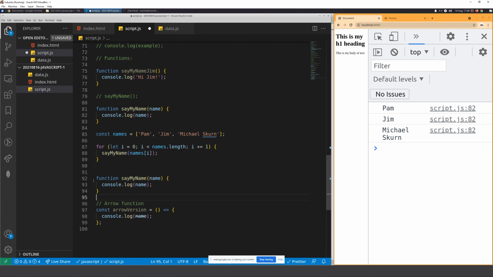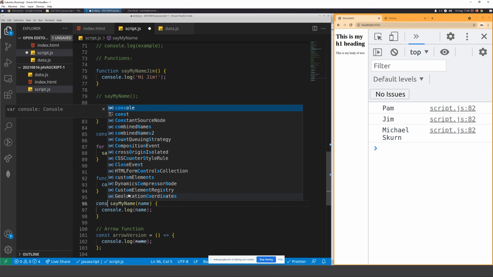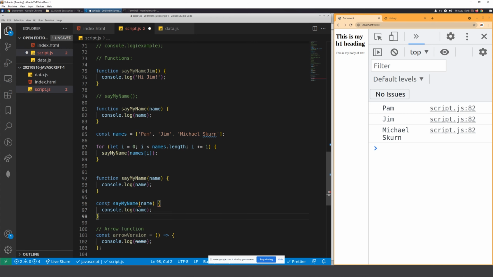When I first started out with JavaScript, I didn't know how to do the conversion. So I'm going to show you how to do the conversion. Let's say we had the same sayMyName. The first thing you do is put the const at the beginning, so that this variable is being created. Then you add an equal sign. So you want const, then your function name is equal to, then your parameters, and after your parameters you add your arrow part, and there you go, it's done.